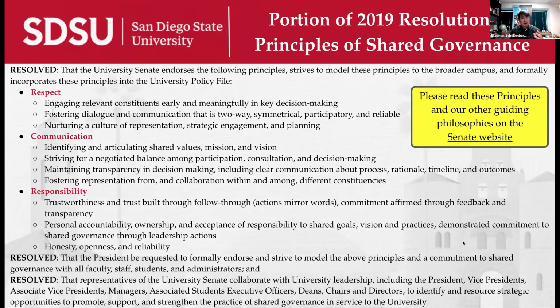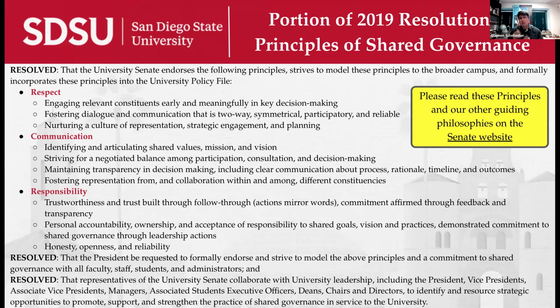If you're not familiar with shared governance at all, that's not necessarily surprising. Up until 2019, we had never formally defined our principles of shared governance as an institution. We talked about it a lot, but we had not wrestled with a working definition. So I'm not going to read this to you, I'm not going to give you time to read this, but this is by way of invitation to you to read through our resolution that we developed in 2019 in response to some destructive interference across campus. We said, hey, we should probably define what it means when we talk about shared governance.